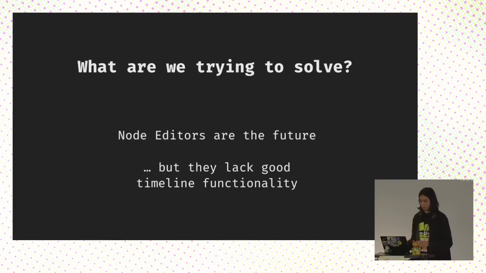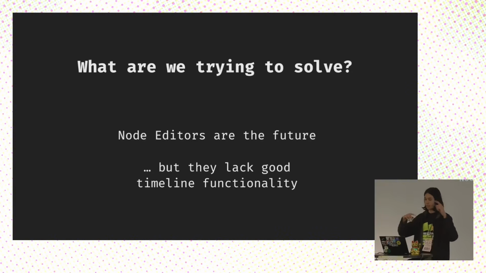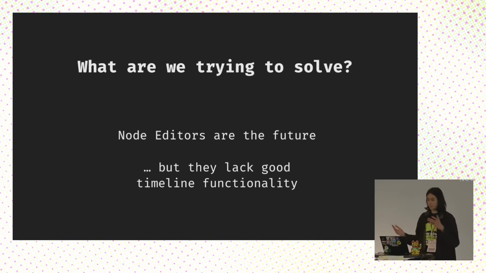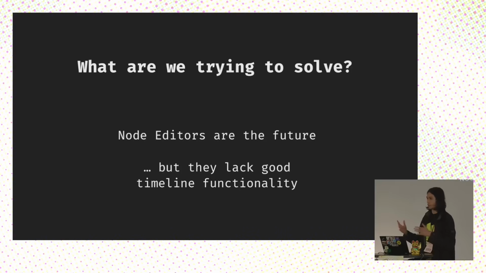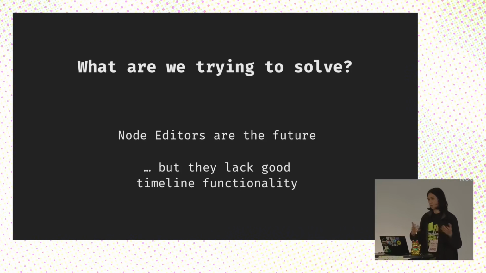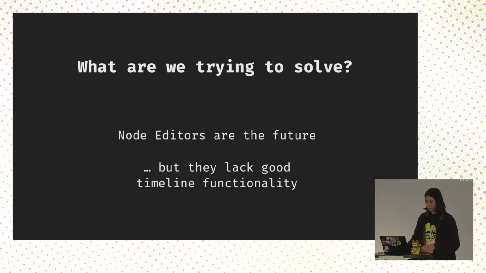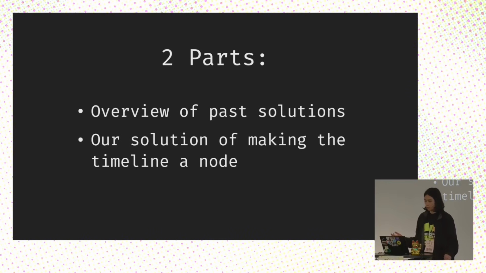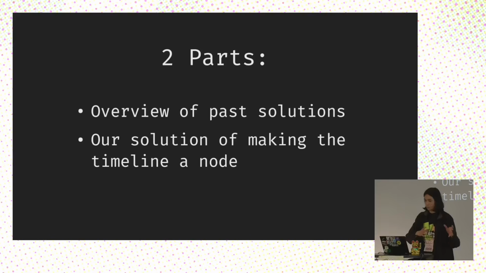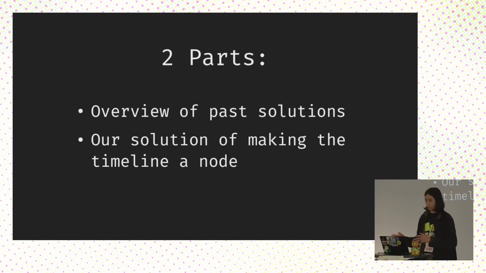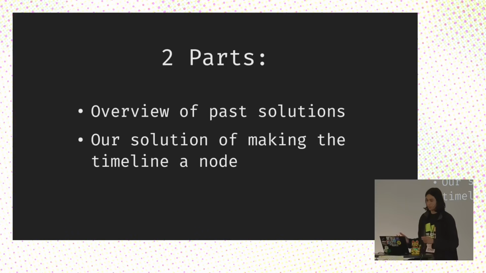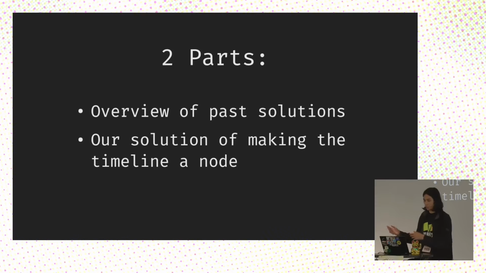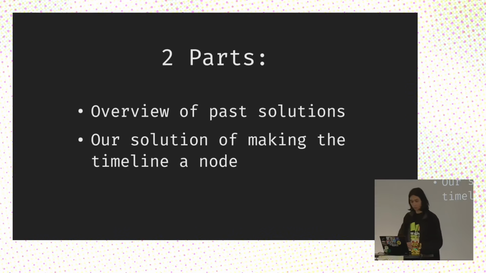Problem is, since the node editor canvas takes up both axes of a canvas, there isn't really a good way to represent time. And so so far, in my opinion at least, they kind of lack functionality for timelines that an NLE needs. So this presentation is in 2 parts, but hopefully to make it a bit more useful to everyone. So we're going to first analyze some software projects, and then the second part we're going to be showing off a proposal and possible solutions. And that way, my hope is that even if you're not interested in our UI UX solution, at least the overview will have been useful.